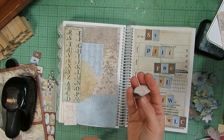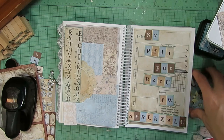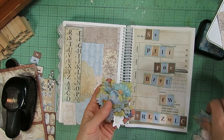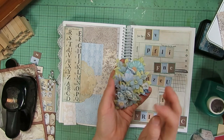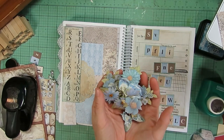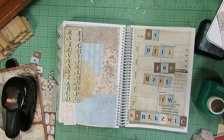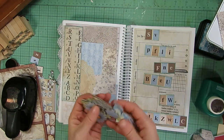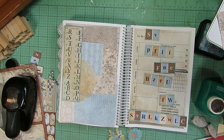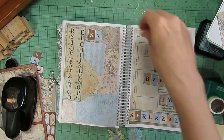I punched out a couple different tabs to choose from — not sure which one yet. I also have in my stash from a rummage sale a pack from a company called K and Company with little cut-out sticker flowers and such. Once I glue down my letters, there might be a spot or two to add a couple of these little flowers or a butterfly embellishment. I'm going to go down this layout and add the letters in for 'be your own kind of beautiful.'